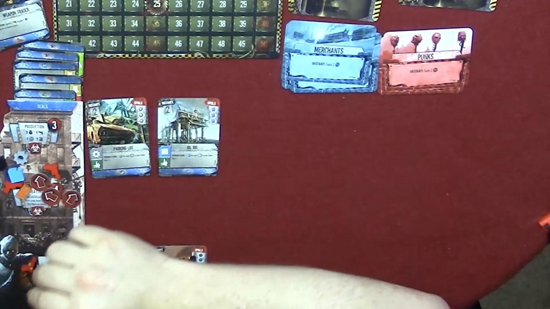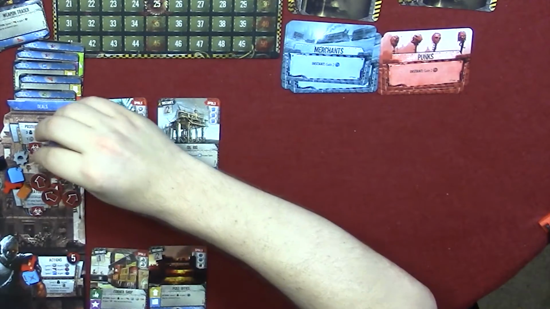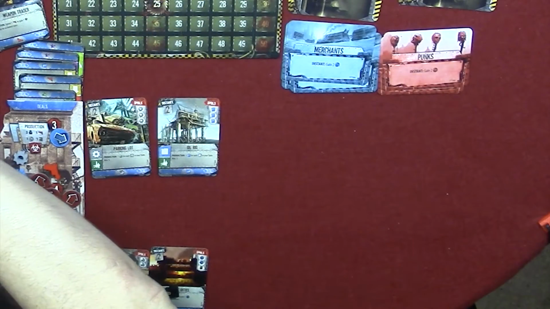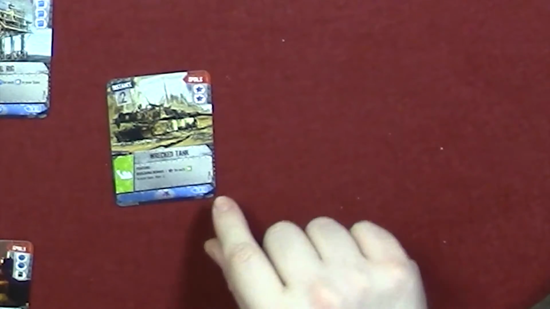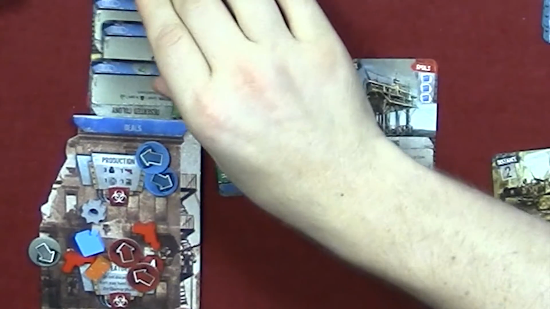Next, I'm going to spend the gasoline to get 1 blue contact token. Yeah, that's what I'm going to do. I'm going to spend the guy, gain another blue contact token. I'm going to spend those 2 blue contact tokens to make a deal with this card, which will give me another point. Slide this down a little bit.